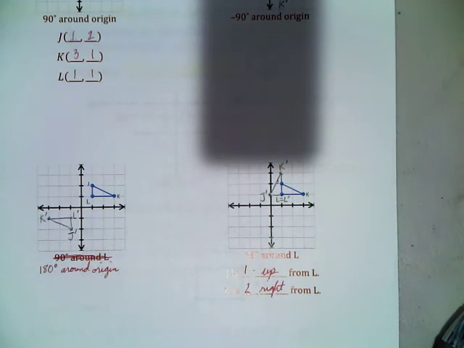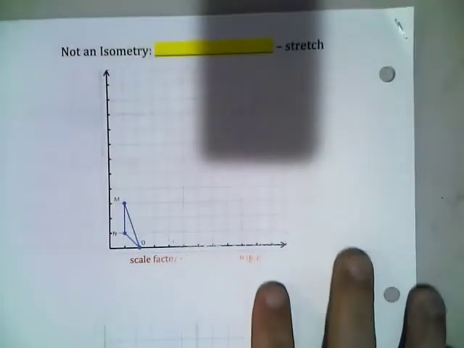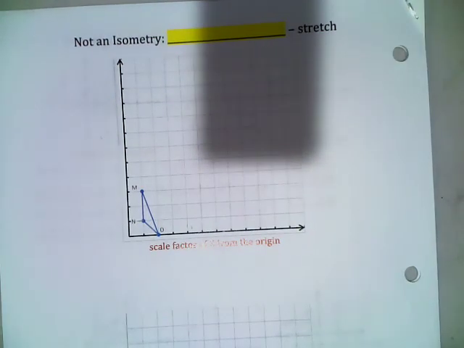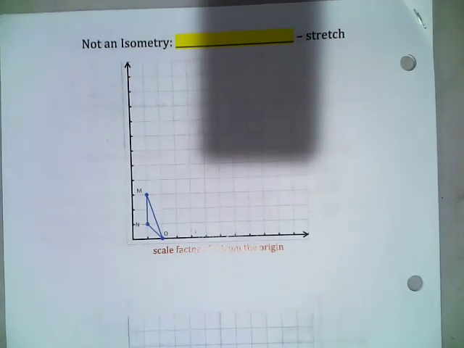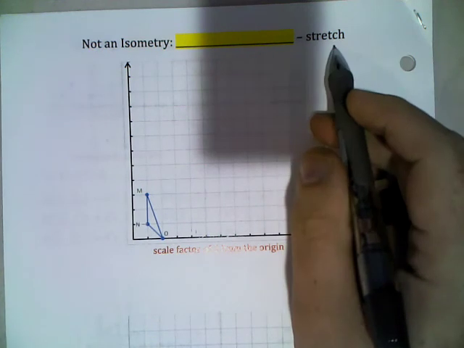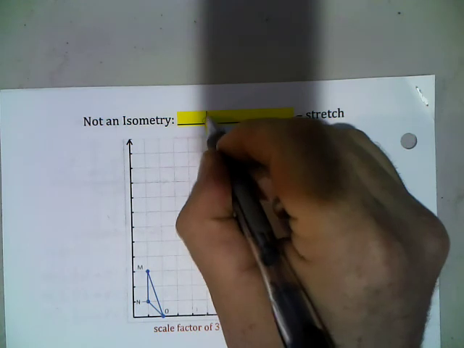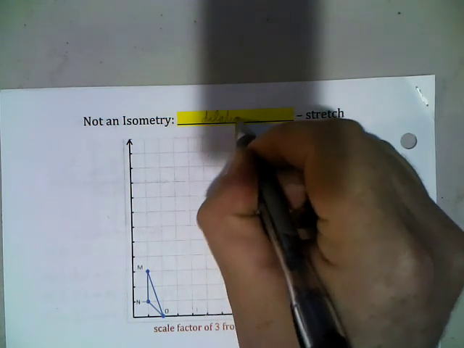And so that's what it'll look like if we do it from some other point than the origin. All right, ladies and gentlemen, this brings us to our last transformation. However, remember I said that there are only 3 isometries. And we've already done our 3 isometries, so this last one is not an isometry. It is still a transformation, but not an isometry. We could commonly call it a stretch, but its actual technical name is a dilation.